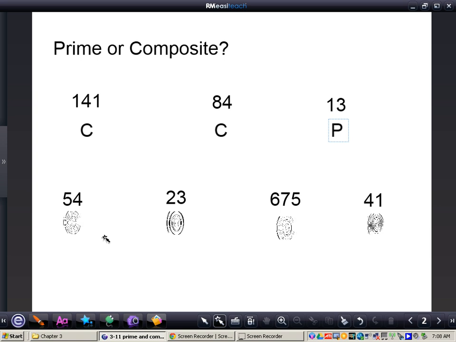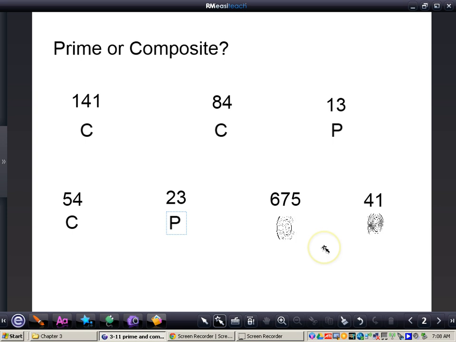I know that every even number is going to be composite, so I can see that 54 is a composite number. Number 23, once again, going through my divisibility rules. Okay, and think about my basic facts. I know 6 times 4 gives me 24, 7 times 3 gives me 21, even 11 times 2 gives me 22. Okay, go through my divisibility rules, and I see that there's not a divisibility rule that would go along with the number 23. Does not match up at all, and because of that, 23 would be considered a prime number.